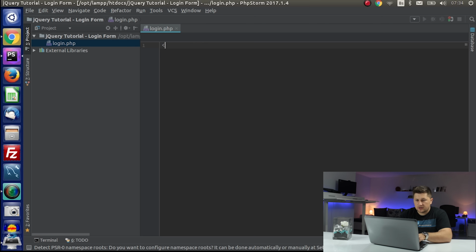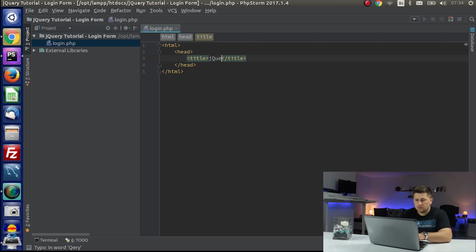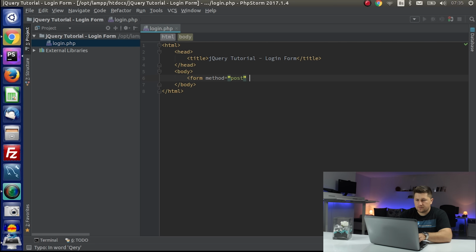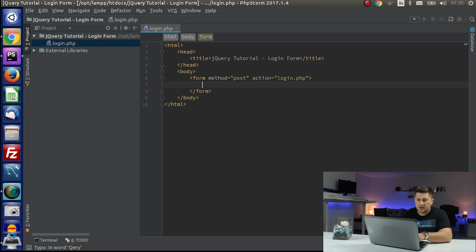I will just say HTML, I will make head, and in the head I will have title, and let's say in the body I will have form, method will be post, action will be this login PHP file, and we are going to have 2 inputs.